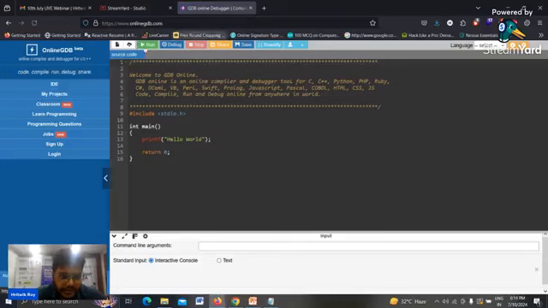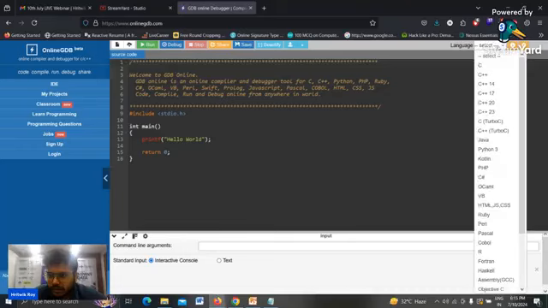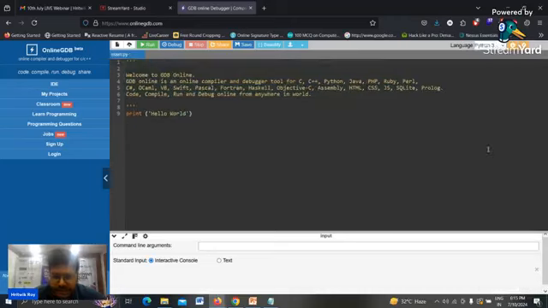So here, this is an online compiler, and you can use this application. Here a language option is there. There are a lot of languages there. So right now we need Python 3.